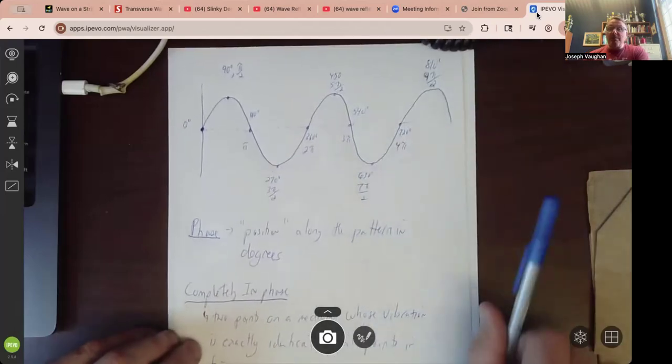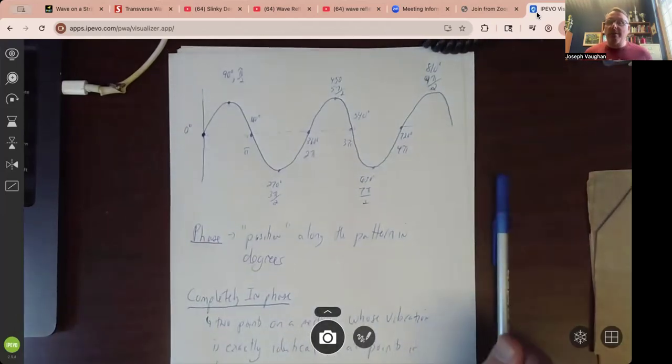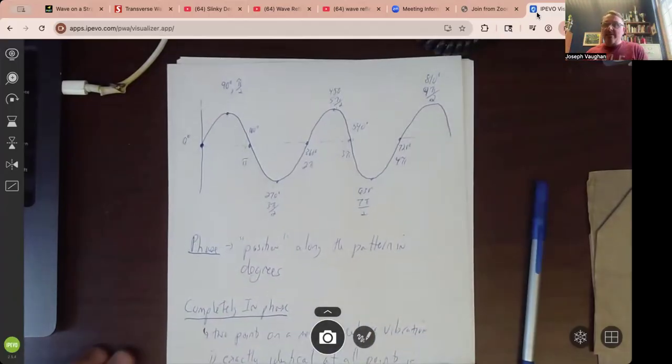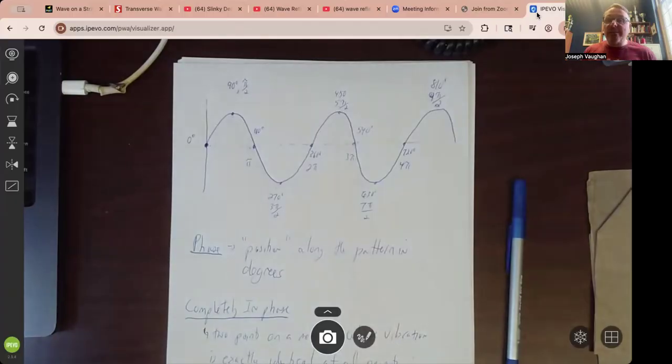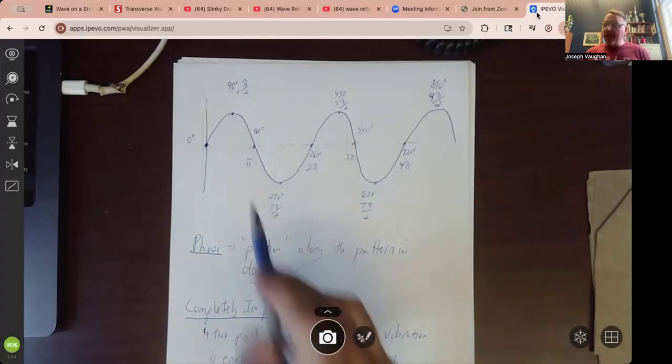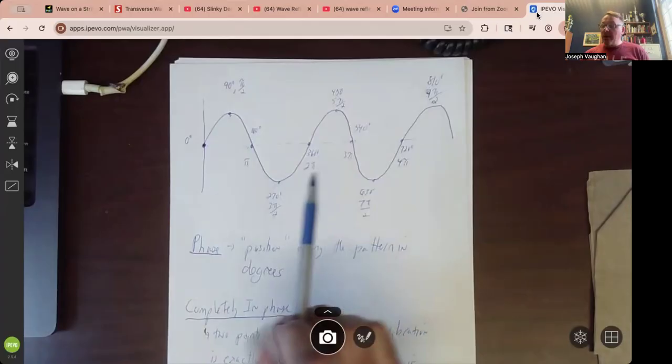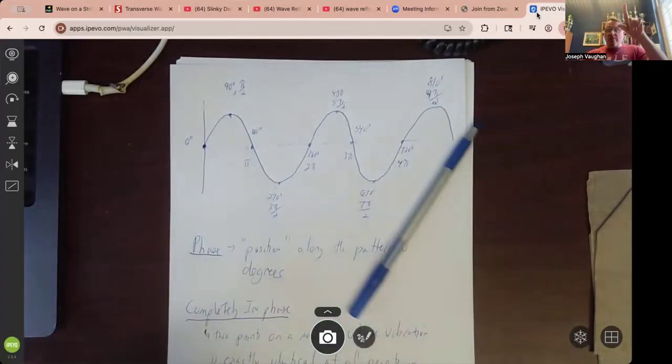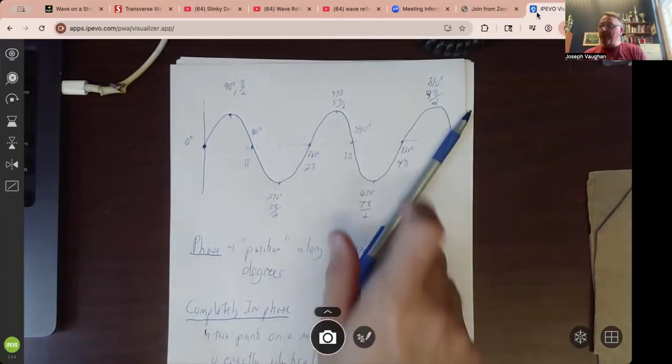Now, if we have completely in phase, it makes sense to talk about 2 points that are completely out of phase. And these would be 2 points, hopefully you can guess the definition, that rather than do exactly the same thing at all moments in time, have motions that are exactly opposite at all points in time. So take a guess. Which 2 points here are out of phase with one another? Hopefully you said a crest and a trough would be, right? Because this crest is going to move down to become a trough. This trough is going to move up to become a crest.